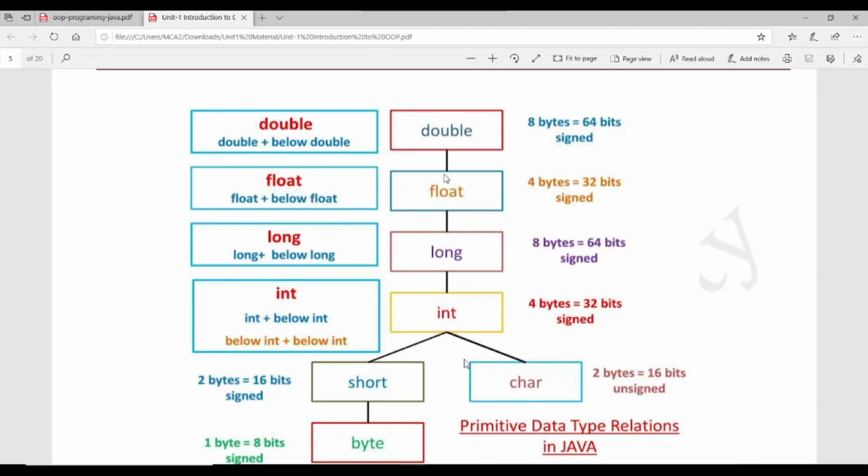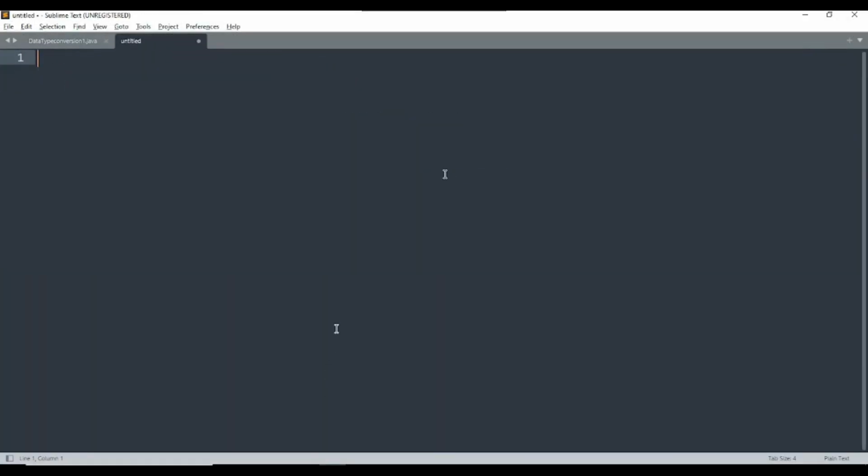Say for example, a double variable can store the value of float, long and integer. A float variable can store the value of integer, right? Say for example, if you have a big container, then you can store a small container inside one big container, but vice versa you cannot. Likewise with variables, if you have a double variable, you can store a float value and an integer value. But if you have an integer variable, you cannot directly store a long value or a double value in it. You can do it via narrowing conversion. So let's start to learn some theoretical points.